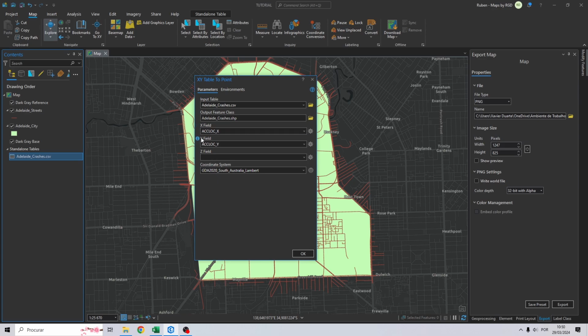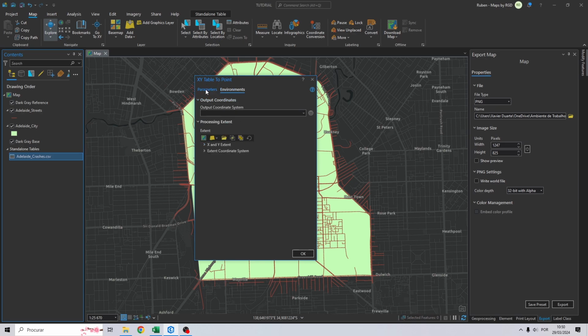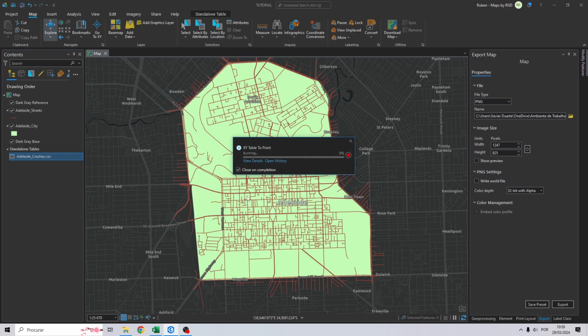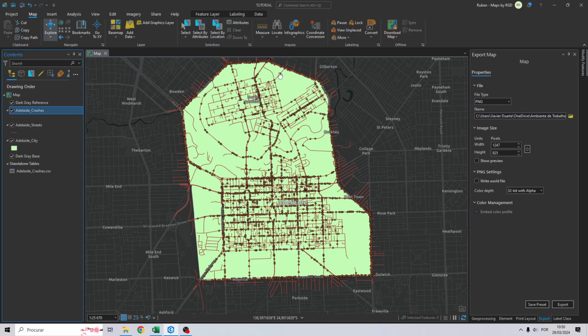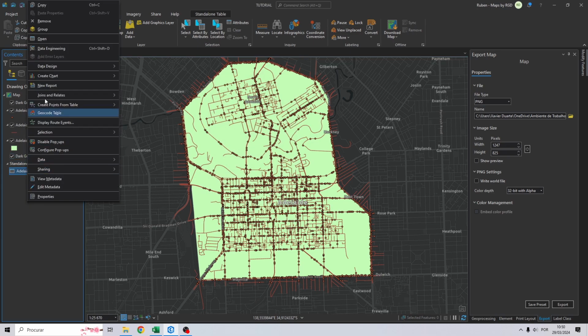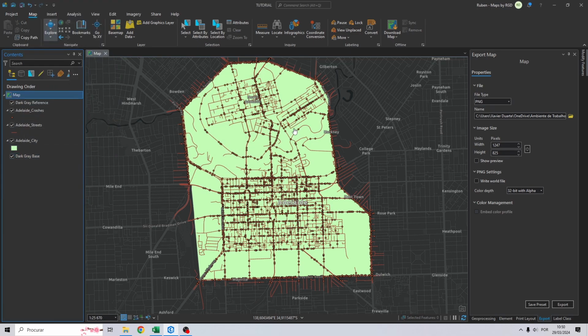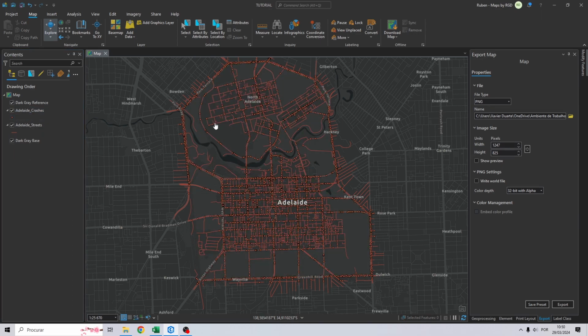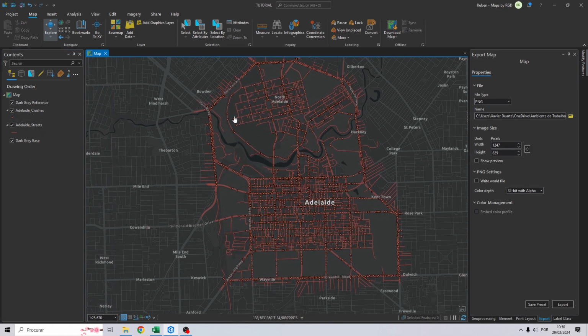The X field will be the X coordinate, Y the Y coordinate. Let's click on OK. And there we have our points in the map. And if we click right here, for example, we see that the fields are the same as the CSV file. Okay. We can remove it, and I will remove the study area as well, because actually I think we are not going to use it at all.